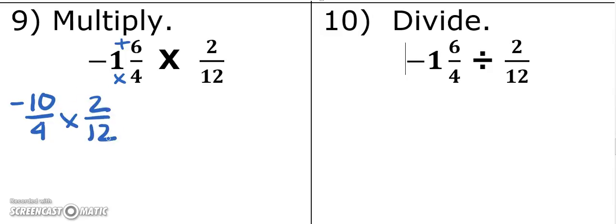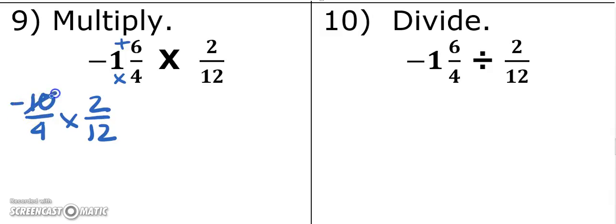From here, you have the option to cross-cancel. Now, cross-canceling is just like simplifying. It could be any number on the top with any number on the bottom. So you could actually just simplify 2/12 if you wanted to, or you can cross-cancel the 10 and 12 and 2 and 4. This step isn't necessary. However, if you don't, you'll get really hard numbers to simplify, and I'll show you in a minute.